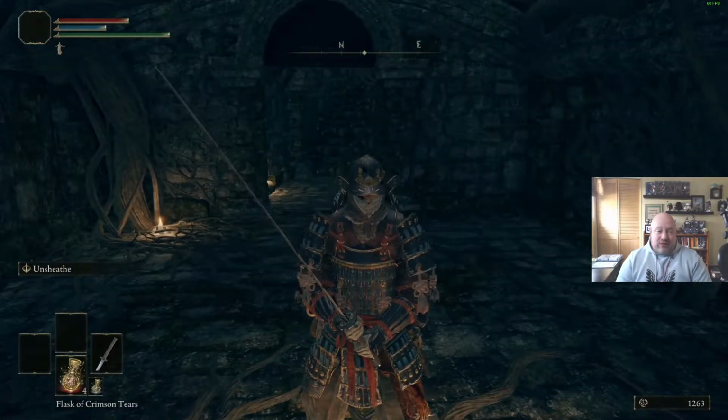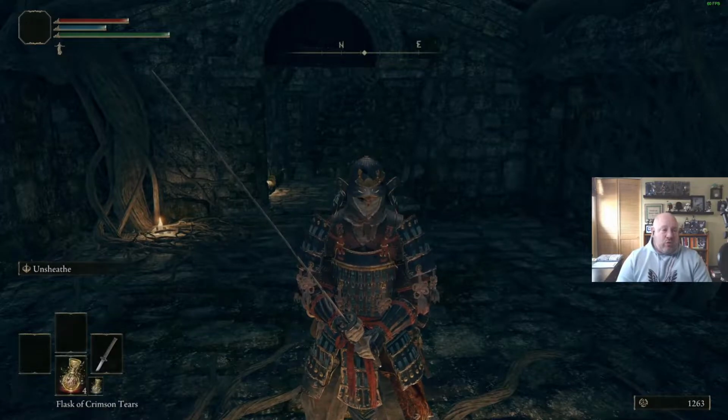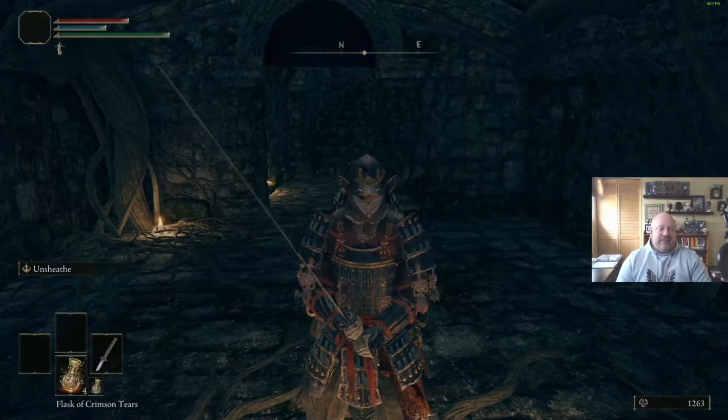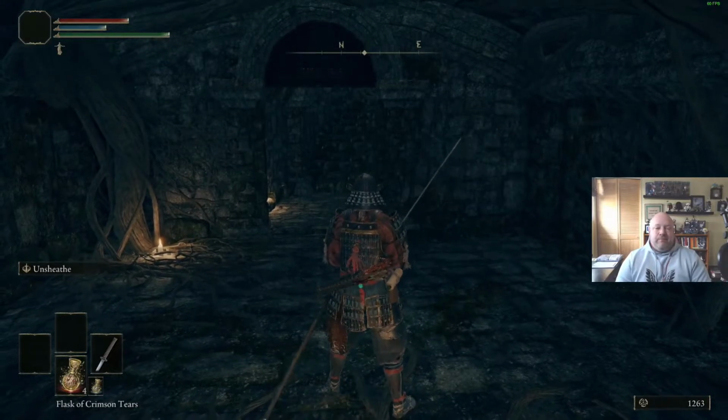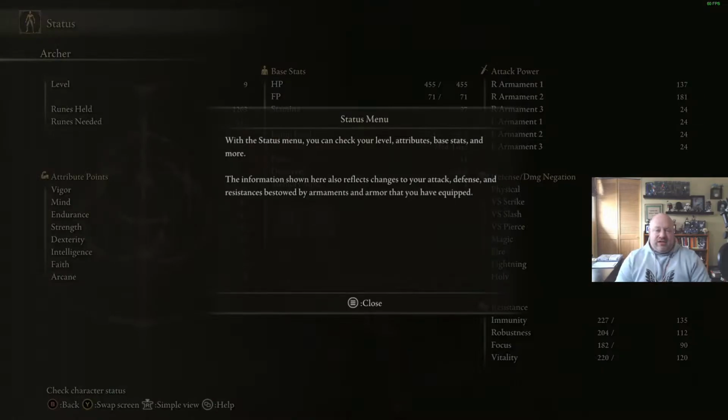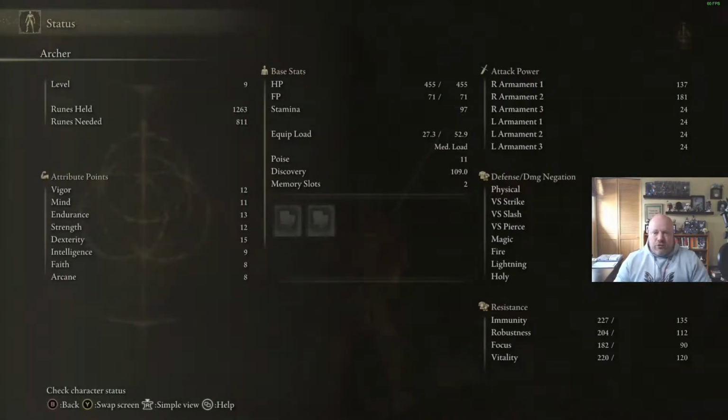That is just the basic whetstone, but there's, for example, a fire whetstone. There's a magic whetstone, and so on, that provide different abilities and affinities. Now, one thing to keep in mind, I said I was going to bring this up. Here in our status, you can see all of the attack powers, all of our attributes, and so on.